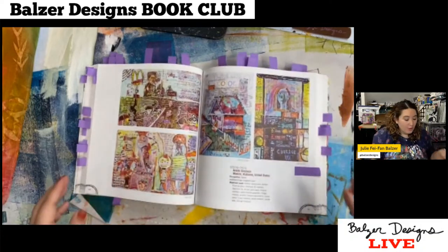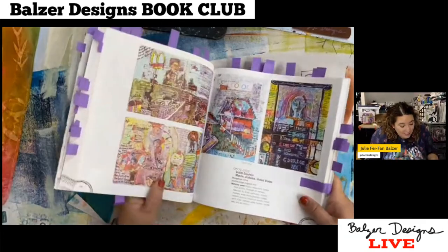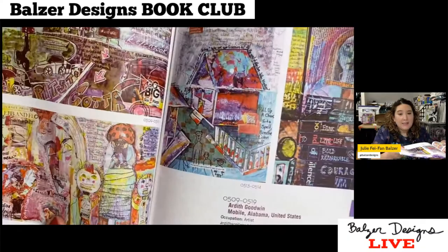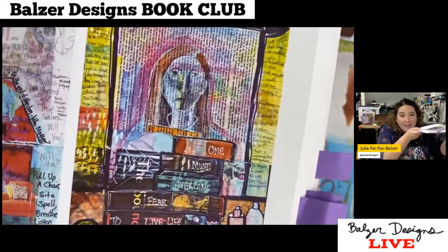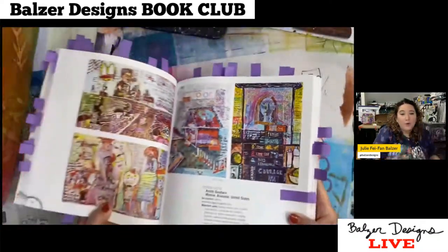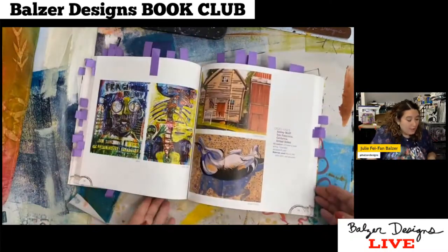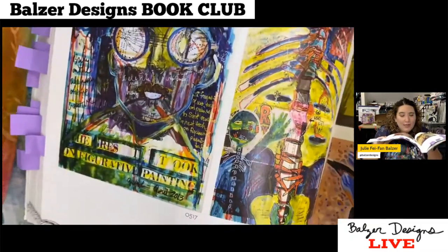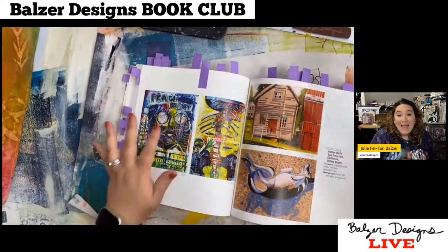So this is Ardith Goodwin 10 years ago, and you can see all the seeds. Do you know what I mean? Of who she became. She obviously liked tons and tons of color and pattern, but look at that face, the simplicity of it, as opposed to the incredibly colorful, detailed, intricate faces she's doing now. And this is some more of her work here, which again is beautiful and exciting and interesting. I like it, but this is who she was as an artist 10 years ago.